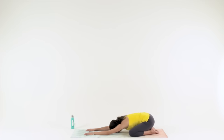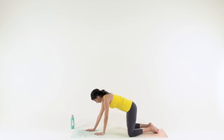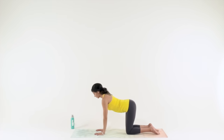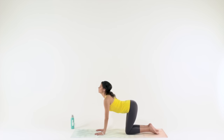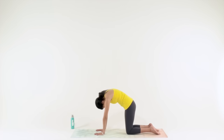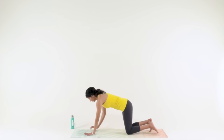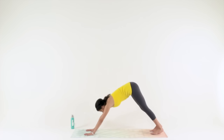Rise up into a tabletop position on your hands and knees. And feel free to take any movement to wake up your spine. And when you're ready, make your way to downward facing dog. And continue exploring movement to warm up your body.